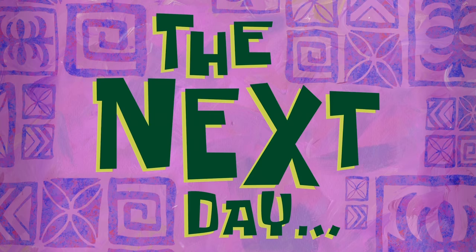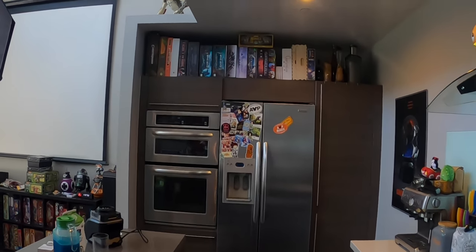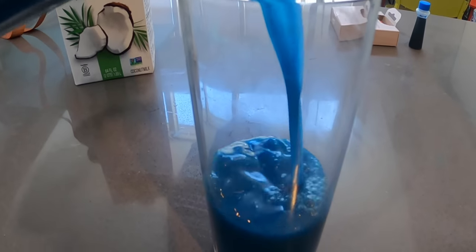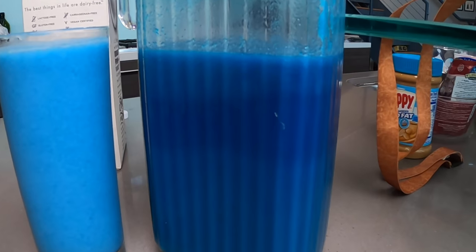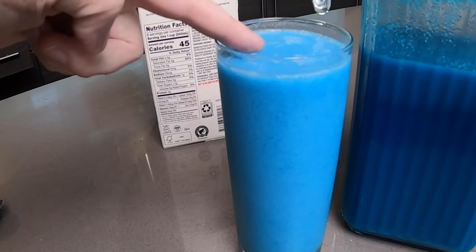The next day, I was tossing and turning all night, trying to rack my brain, figure out how I could get this milk to look a normal color. I had the brilliant idea to mix some more of that coconut milk in with the blue mixture that's been sitting in the fridge overnight. Let's see how this turns out. I mean, it's not bad. Now it just kind of tastes like a smoothie. I feel like if you add the extra coconut milk, it'll look more like a blue milk, but it's not gonna taste any different. I think this looks a heck of a lot better. This is what it originally looked like. And I feel like the consistency is better too.